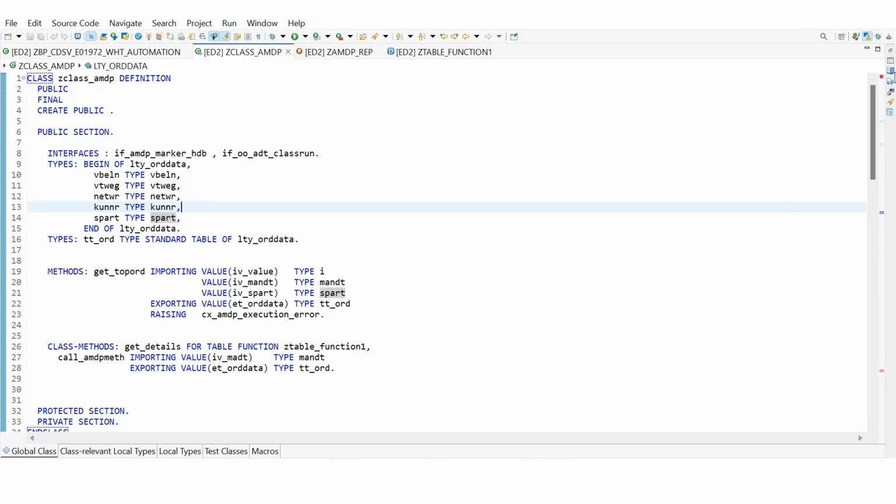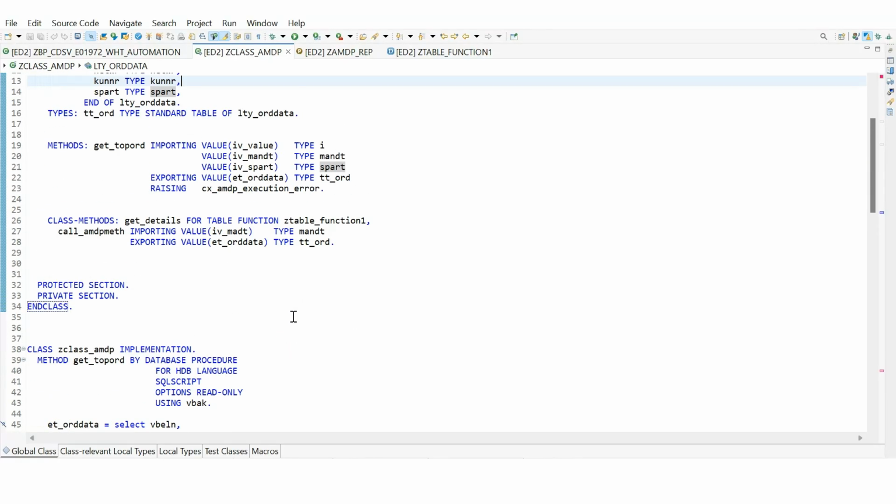The error says that the importing parameter is not passed, or we are not passing any value to it. That's why it is giving the error.